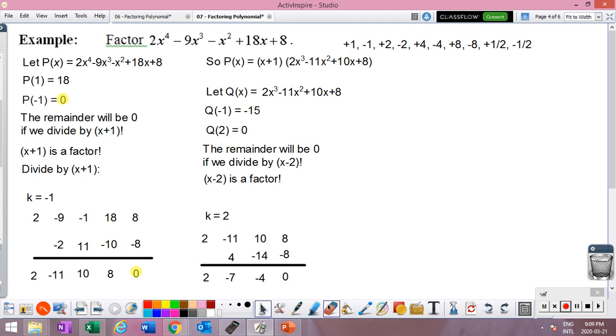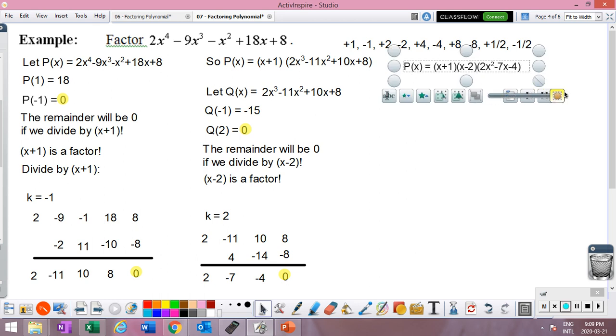Again, it can happen that you don't get a 0 here. And if that happens, when you expected a 0 there, you've got to check your synthetic division and check your substitution to see where you made the mistake. Because if those don't match up, something's wrong. So, after all that, what do I know?